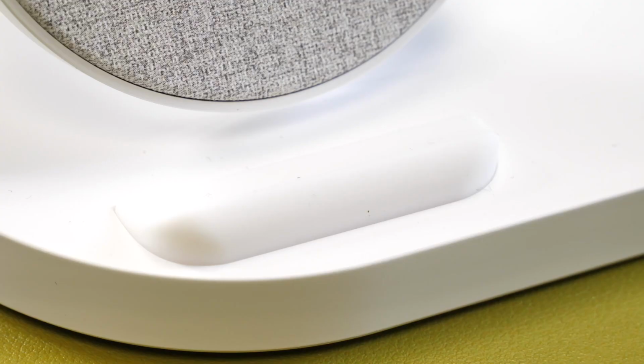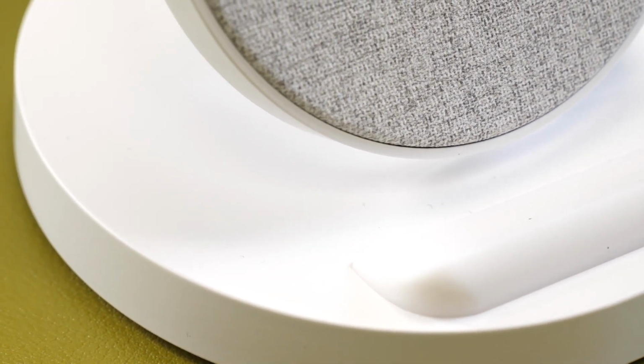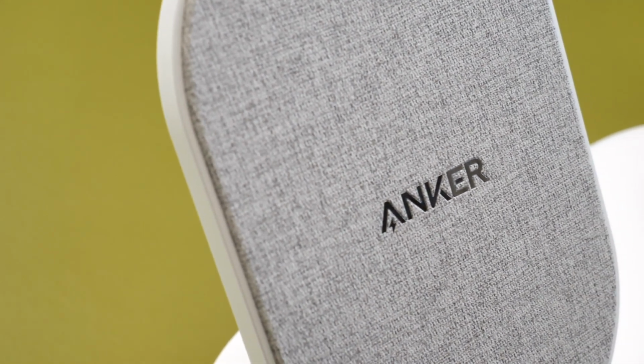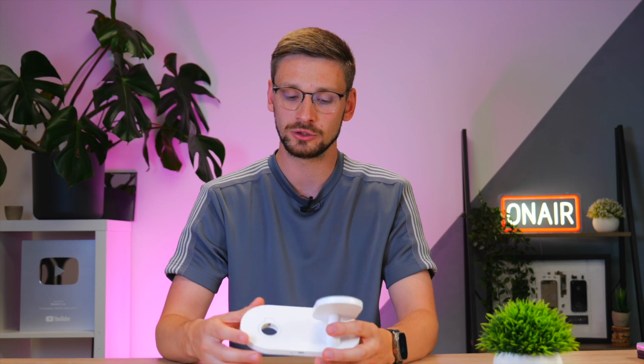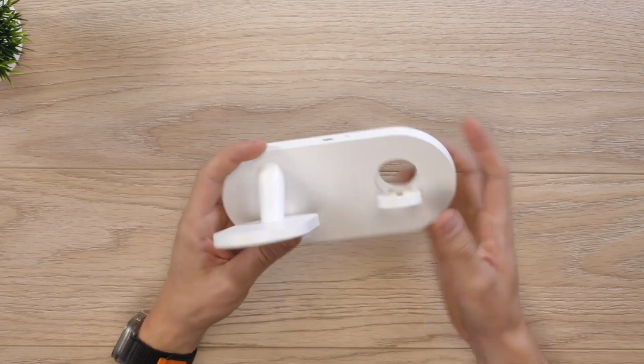Speaking of wireless charging stands, we've got this entry from Anker. Now, as mentioned before, this actually has a rubber stop here that will easily stop your phone sliding off, and quite similar to the Elixir one we looked at, you've got this soft material on the wireless charging pad itself. I think a good look overall, and because they've paired it with this white, it will definitely go with your Apple accessories. Now, this is no coincidence, as this is supposed to work with your Apple Watch charger as well.